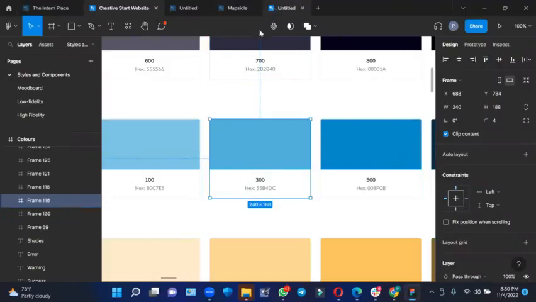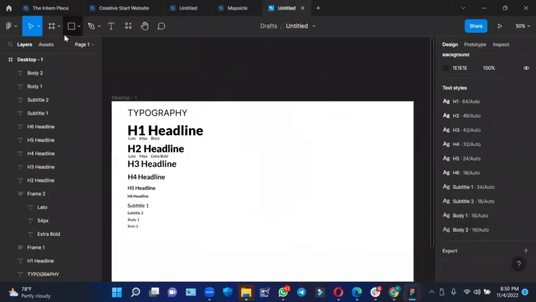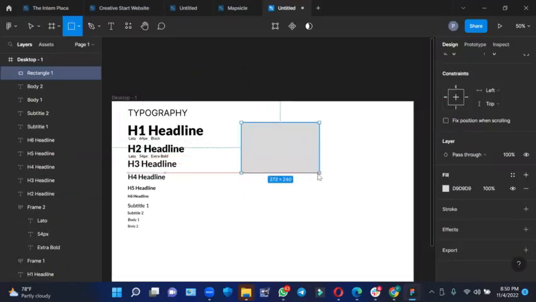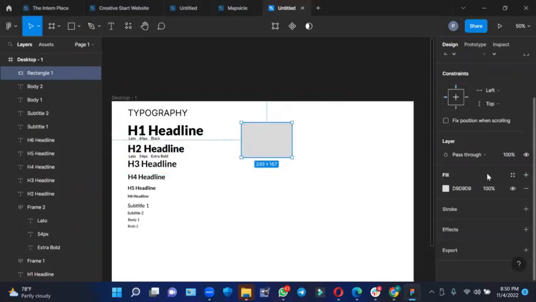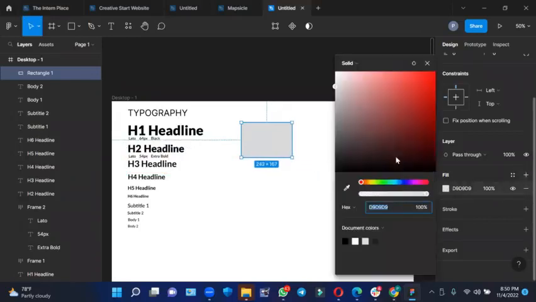Now let's just pick a random color for our work. I think Threshing House 2 is blue, but we can't tell the pattern of blue now. So let's just draw a rectangle, right? A rectangle. Let's fill in any color. Now you have to be mindful of the color you use.